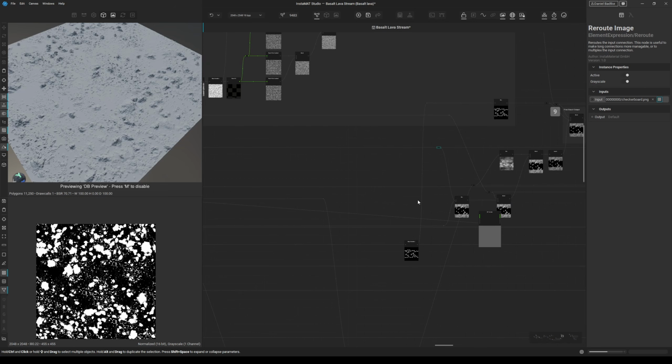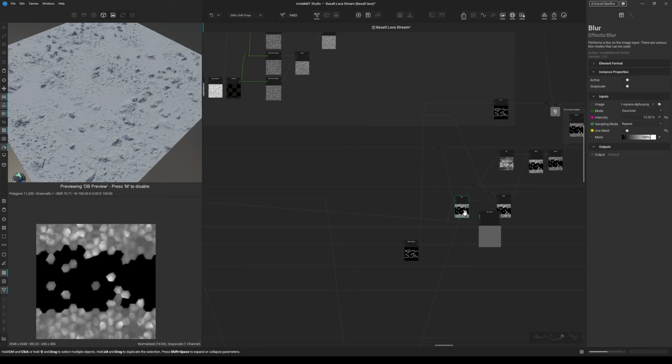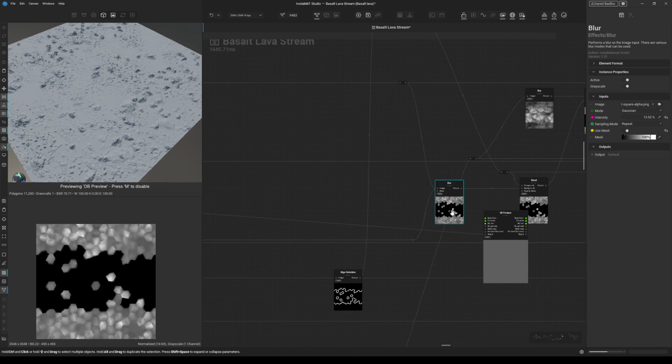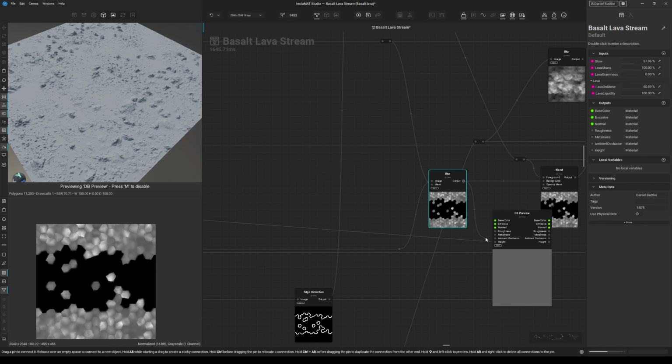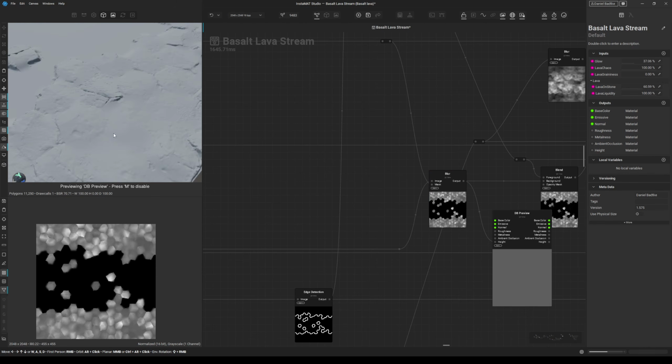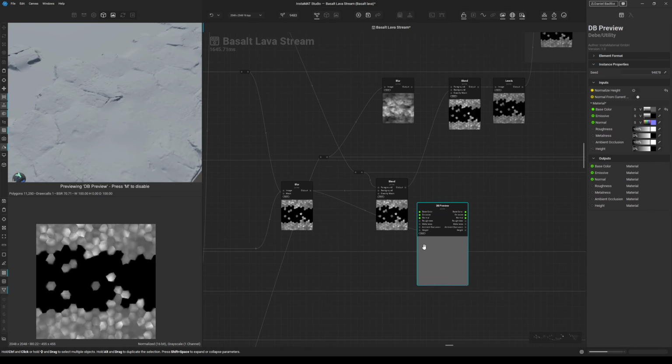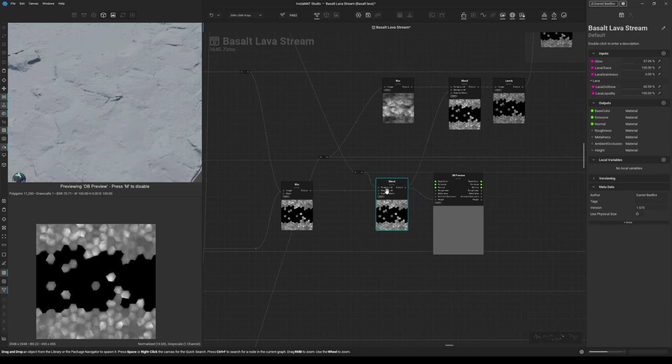So this is the mask I created first. And we are using this blur with a mask input, so we level up the spots where the blend should happen. So as you can see, the lava will be blended into here, or the additional lava. And we leveled this up. And here we are doing the blend.